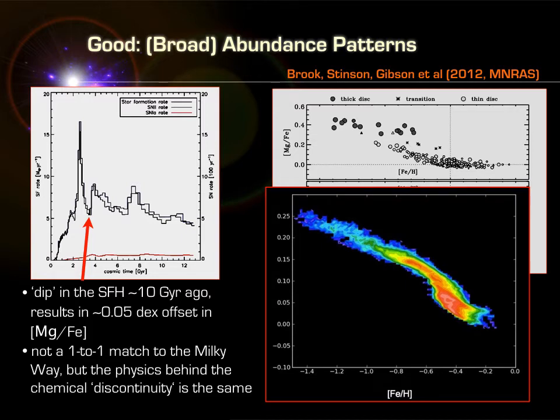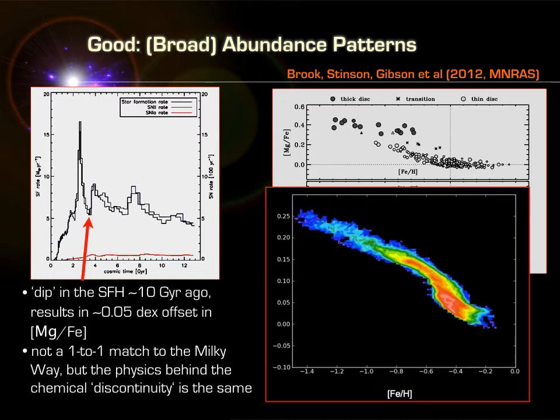If you look in the top right is a ratio of magnesium over iron as a function of the iron abundance. What I want you to take from that is there are basically 2 almost parallel tracks. The one at the bottom relates to the ratio of magnesium to iron in the stars that have the same kinematics as our sun, what we call the thin disk stars. And then there's a parallel track which is enhanced, which are called thick disk stars, which are older and have slightly different kinematics. And this is what you observe in nature, and there's this roughly factor of 2 offset between the two.